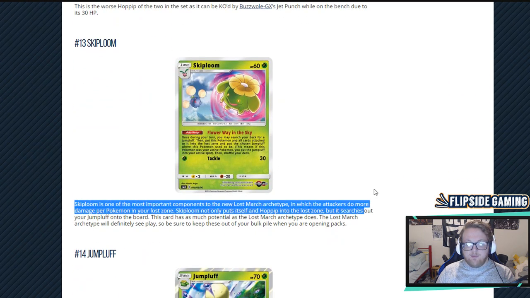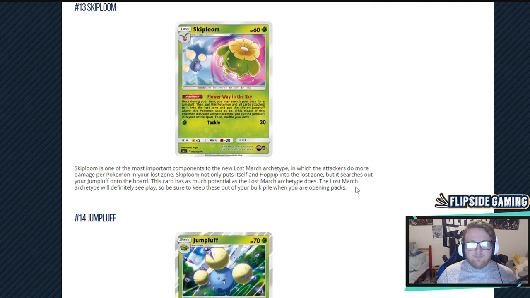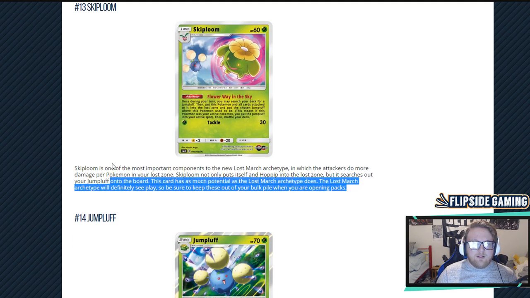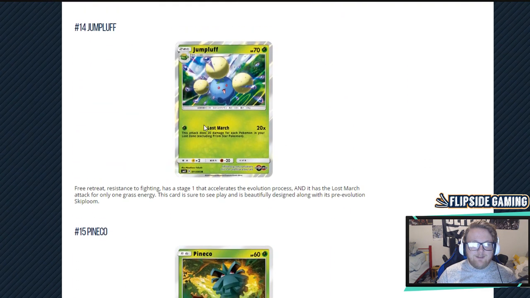I said Skiploom was one of the most important parts to the new Lost March archetype, and in Expanded, it looks like people are sometimes using it without the Jumpluff line. But in Standard, you definitely need the Jumpluff line, or at least I think so. So Skiploom ended up being pretty popular, and you need it for the Lost March, the Standard Lost March variant.